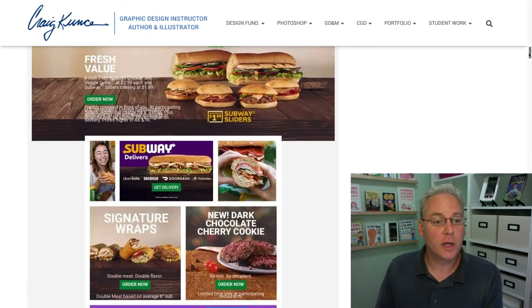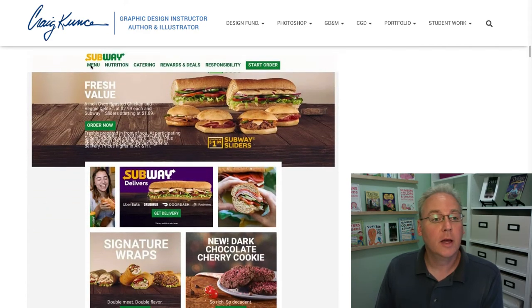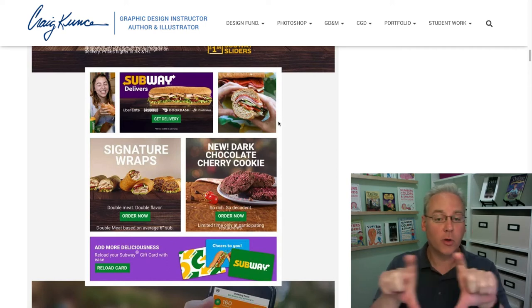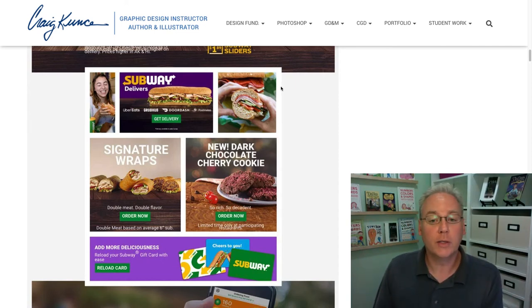So we fast forward 5 years, and this screen capture is much more minimalistic. You only have a couple of titles up here for tabs, white background, one main image. A lot of focus on their food, a lot of focus on fresh values, ordering now, but a lot of this natural feel with the wood planks. Nice chunking of information here in a Mondrian layout type, where you have rectangles and squares everywhere with the big white separations. So this design style really helps to deliver a whole bunch of different messages in small little chunks. But again, the message is still focusing on the simplicity of the food, the food, the food, the food.